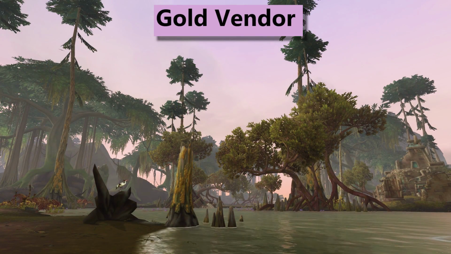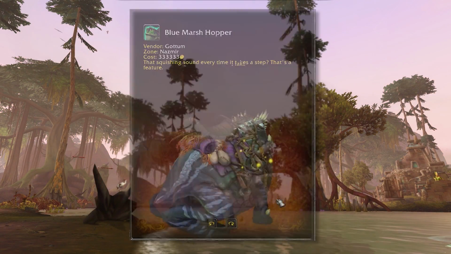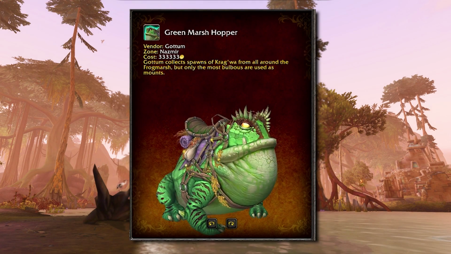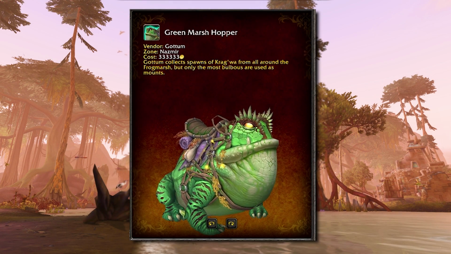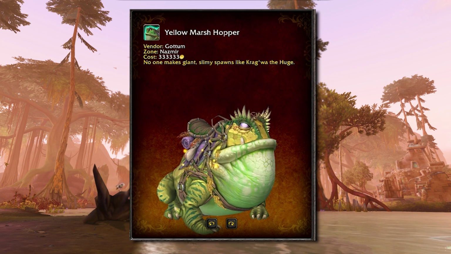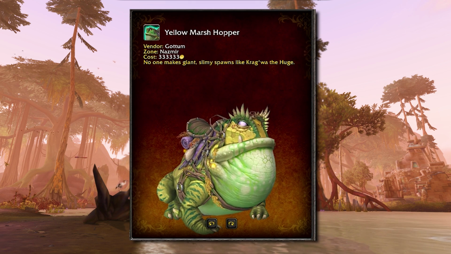There are 3 new mounts available directly for gold in 8.1. There is a Nazmir vendor, appropriately named Gotham, who sells the blue, green, and yellow marsh hoppers for 1/3 of 1,000,000 gold each. These things are just so very bulbous. I kinda wanna see one sneeze.